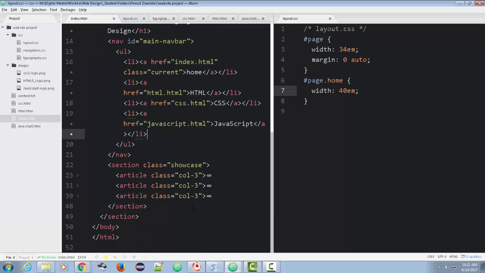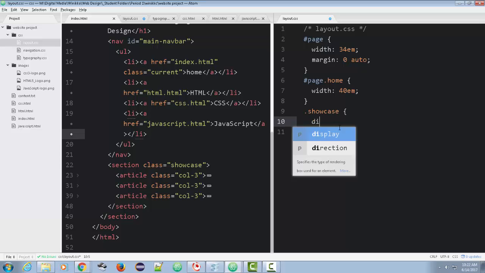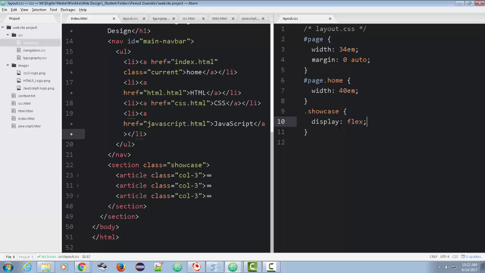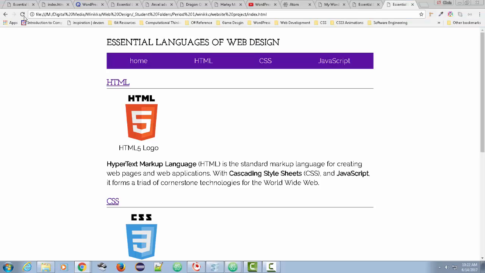Okay. So before we do, we're going to do what I learned from Bootstrap. And what Bootstrap does is we do a thing called box sizing. And what that means is if we do a box sizing, oh wait, sorry, let me go back. All right, we need to, before we do this, we need to target the showcase. And in our showcase, we're going to do a display of flex. Save changes. Now watch what happens when I do that.